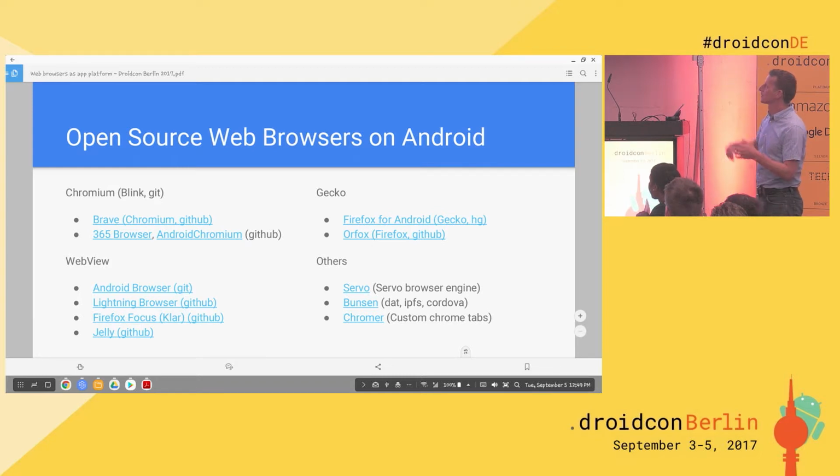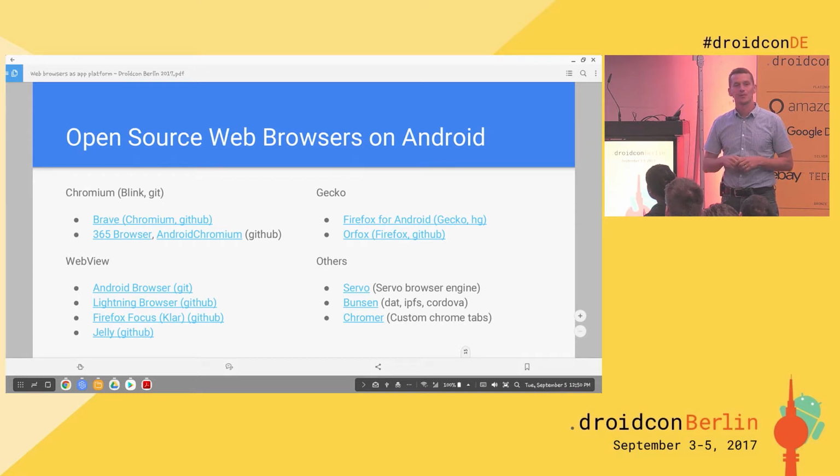So I tried to collect all the different browsers that are open source available, and I tried to group them. We have everything that's based on Chromium. Building Chromium for Android, I think you can do it, but it's really hard. So therefore, I didn't put a link where to go. There's a Brave browser that's based also on Chromium, and they take really the code from Chromium and provide build instructions how to do it. Brave is made by the developers who also did the bubble thing. So it's a browser that really cares about privacy.